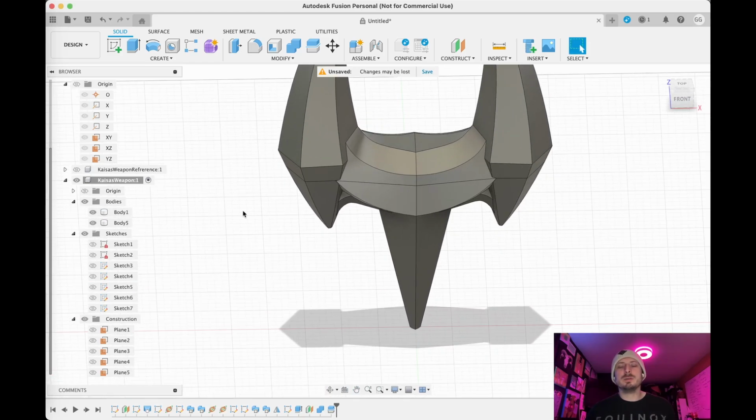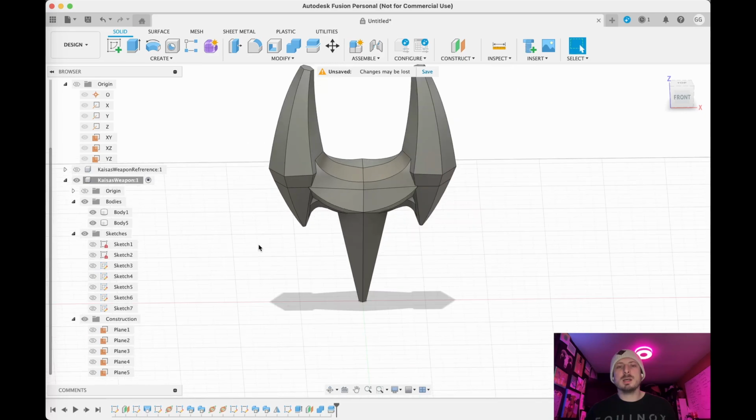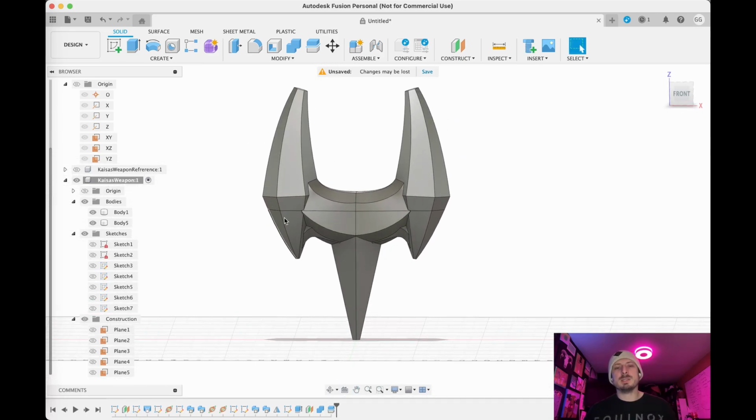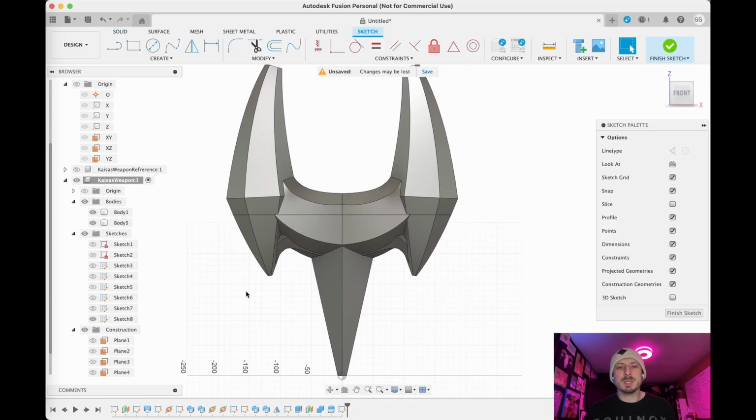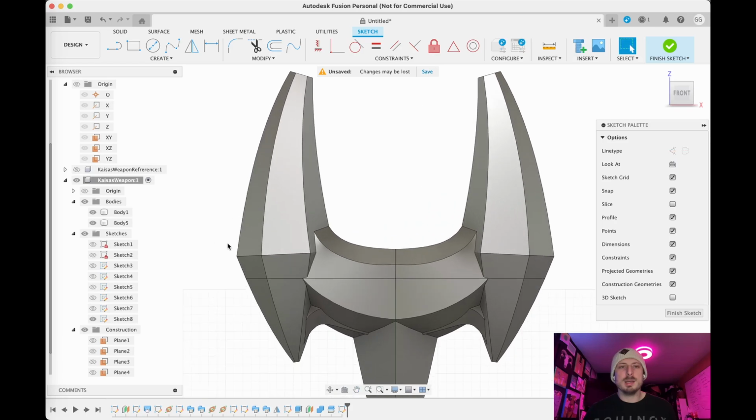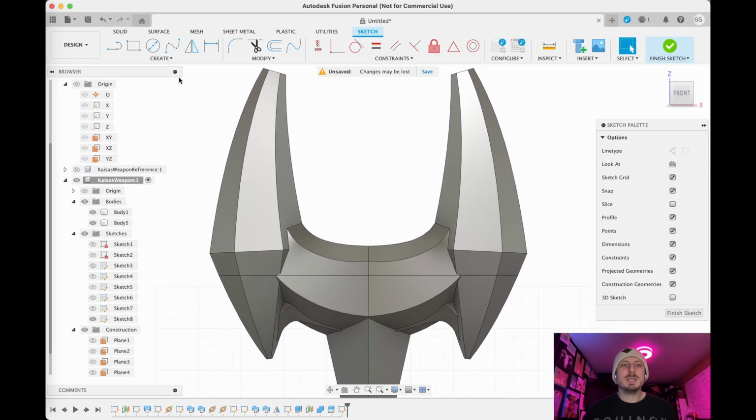What we want to do is hollow this out, but before we hollow it out, let me make a handle because I don't want the ends of those handles protruding into the hollowed out model. So one more time, let's do a sketch on the XZ plane, and we're going to use sweep.